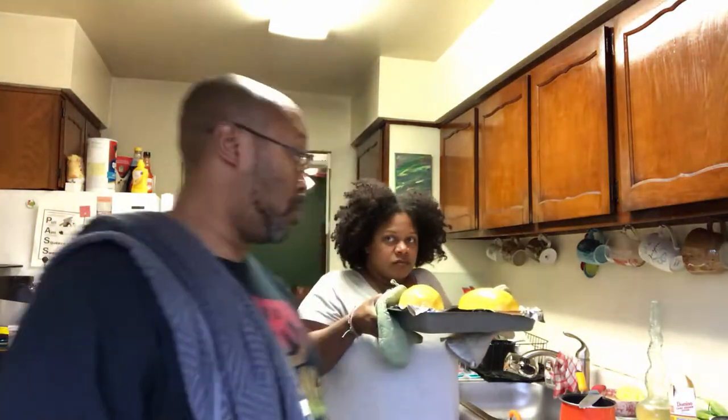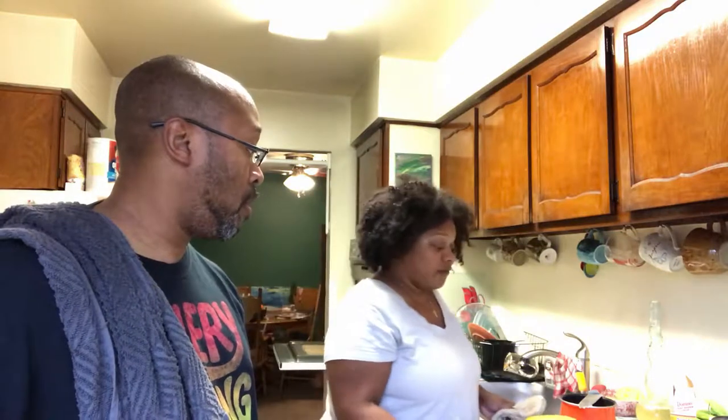The shrimp is done. Right? These smell good. Oh, you want to show it all? I mean, they don't look much different. They're a little more golden than they were before. But smell it. Do you smell it? It smells good. They have to cool off.